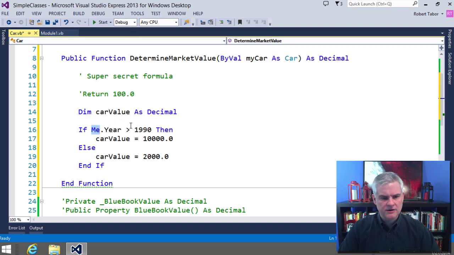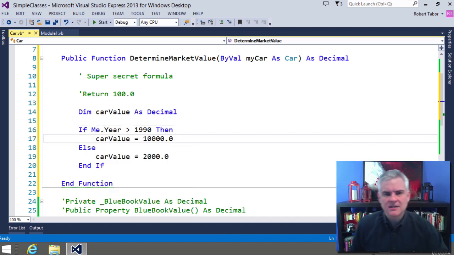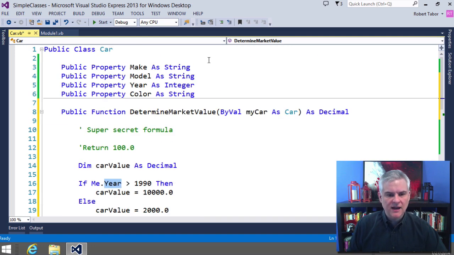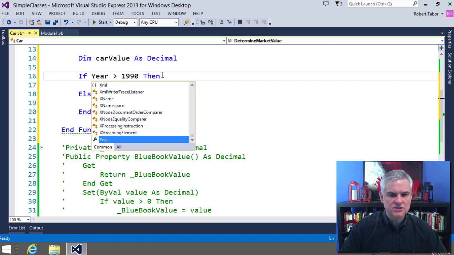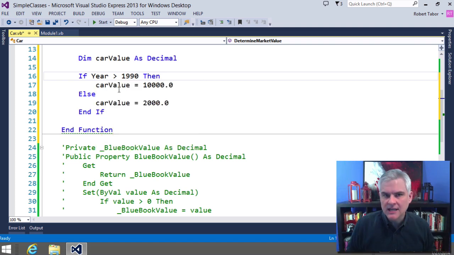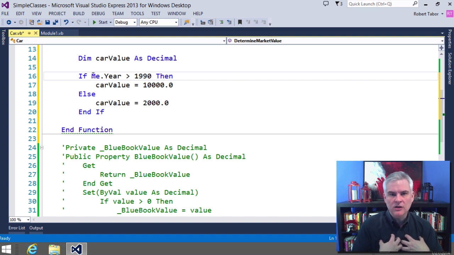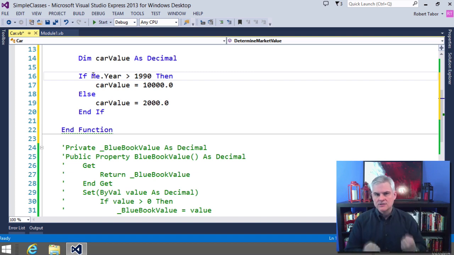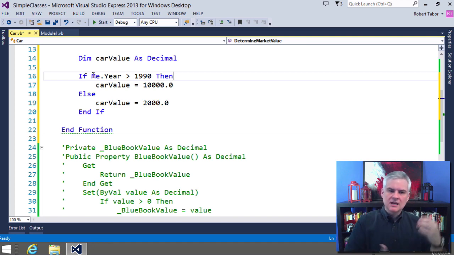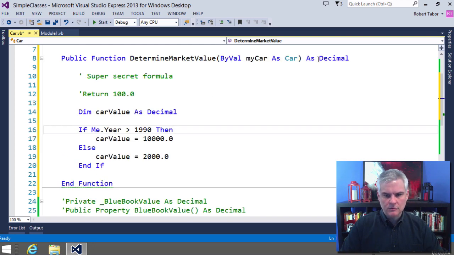But again, the me keyword here, first of all, it's optional. We could do this and it would work just fine, but the me keyword is a little bit more expressive as far as I'm concerned. It allows me to tell you, when you're looking at my code, that this year is actually defined as a member of the class. If I didn't, you might have a hard time understanding where this year magically came from, especially if there's a lot of code. So me says it's a member of this class, and I want to look at the current instance of the class and use its year property to determine something about the car value that will return back as a decimal.